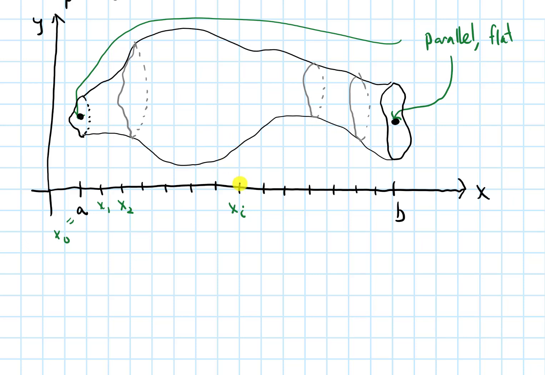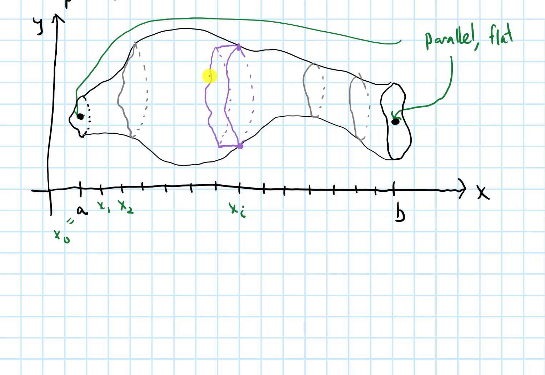So at this x sub i point, I'm going to look at this bottom point on my solid. I'm going to look at this top point on the solid at that same x value. And then I'm going to draw that cross section. So maybe the cross section on the front looks something like this. The back, maybe I won't be able to see. And then I'm going to make it look 3D. So it's going to have some thickness. It'll extend across my subinterval. And over here, it'll extend across the subinterval. And then this part over here will come down. And then there'll be a back part.